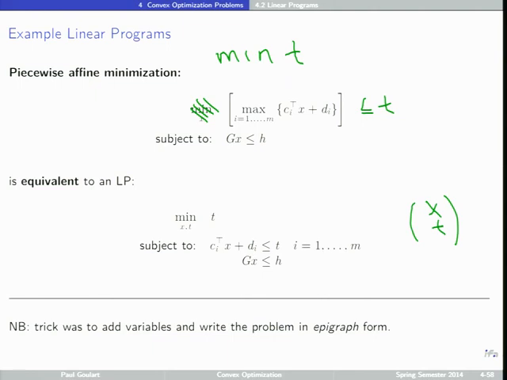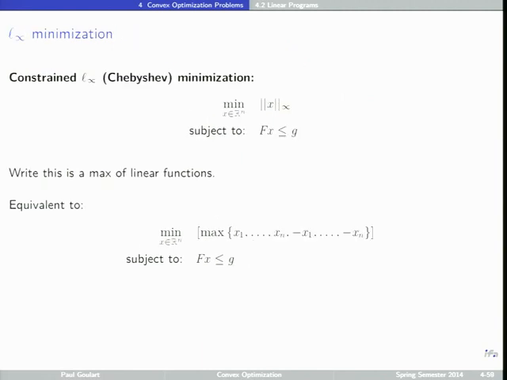Okay, so this is a really nice trick. And it's a nice trick because there are many functions, particularly the norm functions, the 1 and infinity norm, that I can write down in this max function way. Okay, so we'll do that and then we'll stop for a few minutes. So suppose that I have a problem that looks like this. So now what I want to do is pick some x which lives in the smallest possible box and which satisfies Fx less than g.